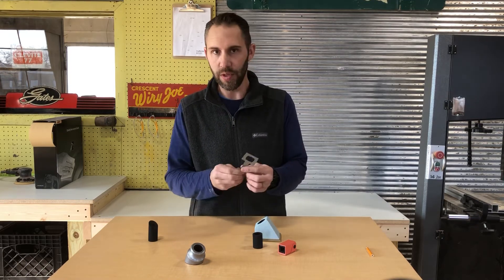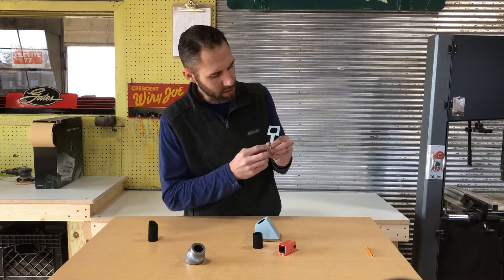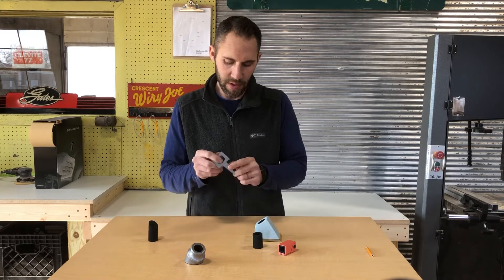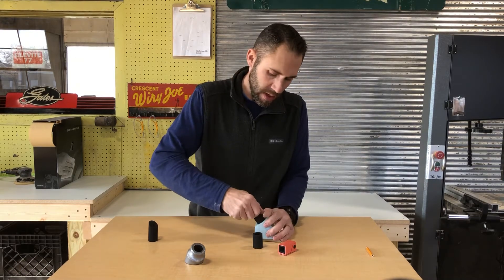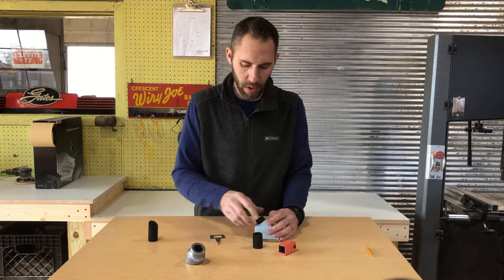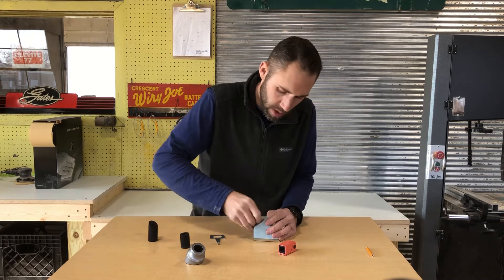But we have our Freebow tool, which is a foam removal and emergency bottle opener tool — also in the shape of South Dakota, where we're located. It's essentially just a little hook on the bottom. It goes inside, and once you get to the bottom, slide it over under the wall of the foam and you can work it out. Sometimes you do have to work it around the perimeter as you go. Once that's out, you can move your larger one in and work that one in as well.